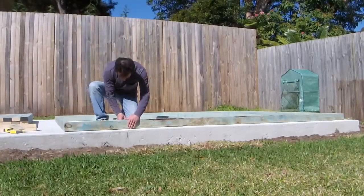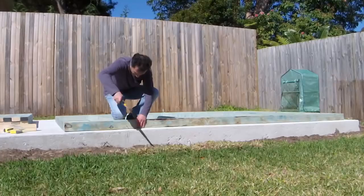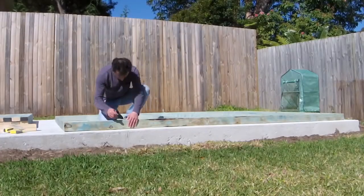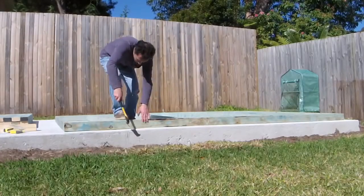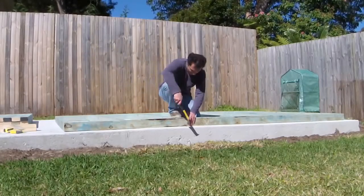And of course, being so excited, I completely forgot about sun protection. I have no hat, no sunglasses, and no sunscreen. But it was fun. The excitement was really there.